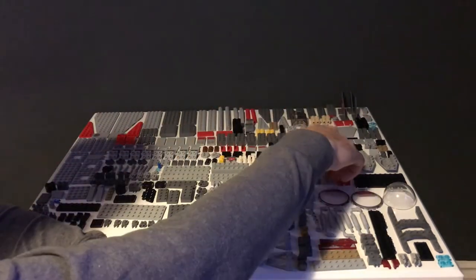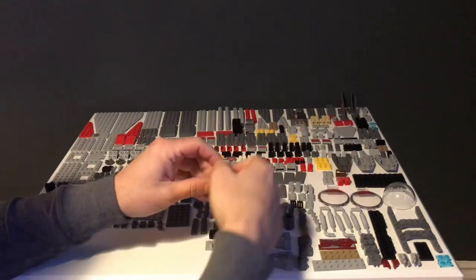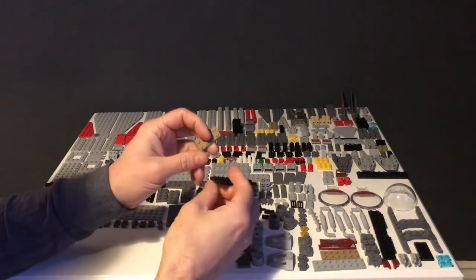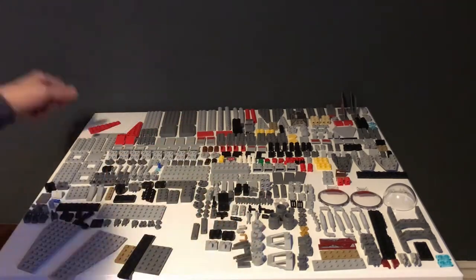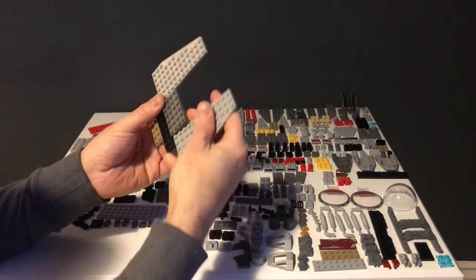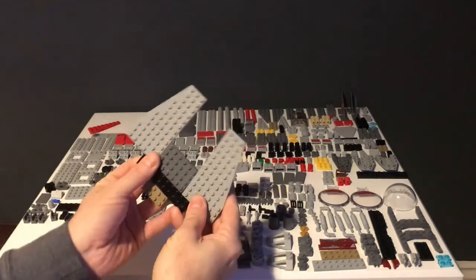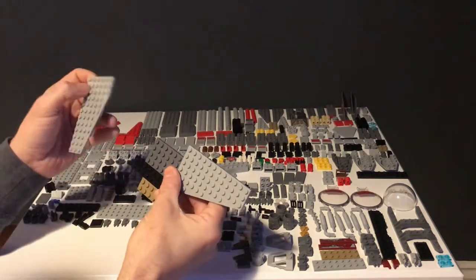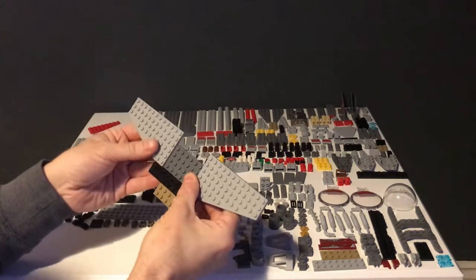This is all of it, 470 pieces altogether. Lots of cool bricks to use, so it's time to start building. Straight away I'm trying to decide whether the wings would look better if they pointed forwards, a bit like the A-Wing set from Star Wars, or more like the classic plane look.